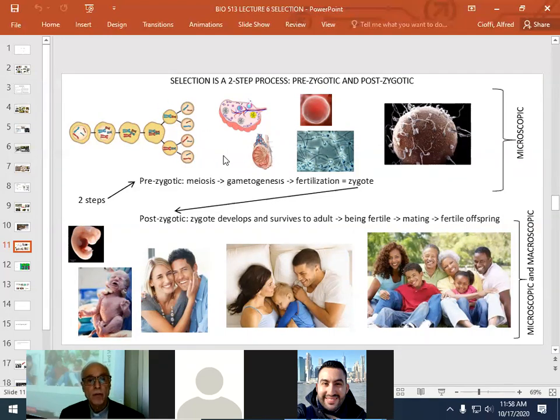It could be at the level of the cells, or it could be at the level of the actual organs, even the ovaries or the testicles, that undergo some kind of impact and don't do the process well. Or it can happen in the actual gametes themselves, whether it is the egg or the sperm. They can malfunction for a number of reasons, okay? And also in the fertilization process, we see tremendous selection happening.